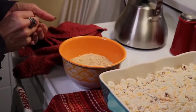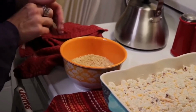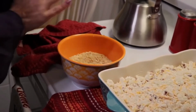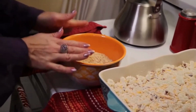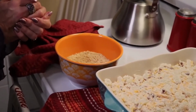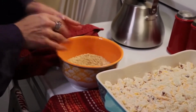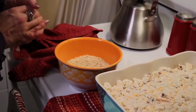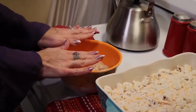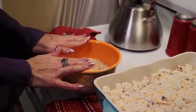Now often when I make this recipe, I'm asked, can I use something besides almond flour? And yes, you can. You can use all pork rinds. I'm often asked, can I use something besides pork rinds? And yes, you can. You can substitute the pork rinds I have in here with additional almond flour and Parmesan cheese. So whatever you like or dislike, you can change this in equal ratios to the product that you do prefer, but I'm using a little bit of both for our family. So you have 2 cups of crumbs total, in between the almond flour, the Parmesan cheese, and the pork rinds.